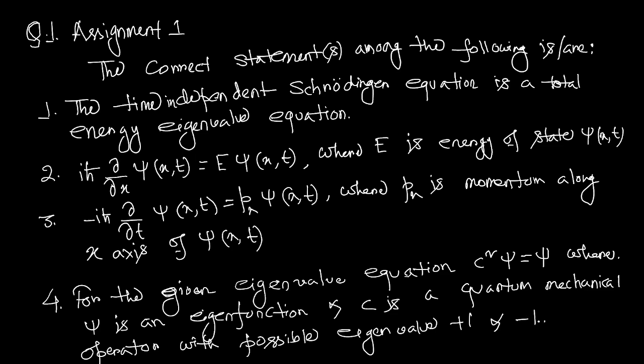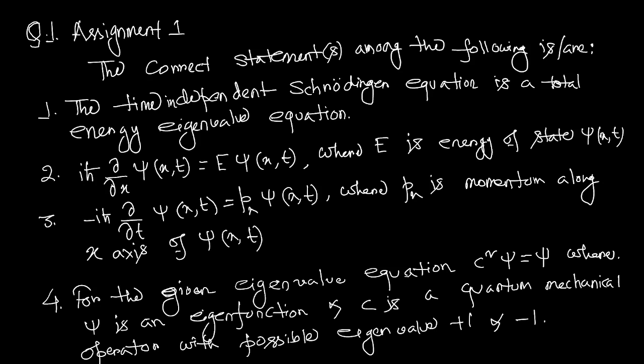Okay, so these are the options. Which one will be correct? Before choosing any one, if we look at the previous slides, we can tell that this is a wrong one because this should be px. So this is not a correct option. This is incorrect. Similarly, px is also incorrect, because if we take the time derivative, we will get the energy, not momentum. So this is also incorrect.